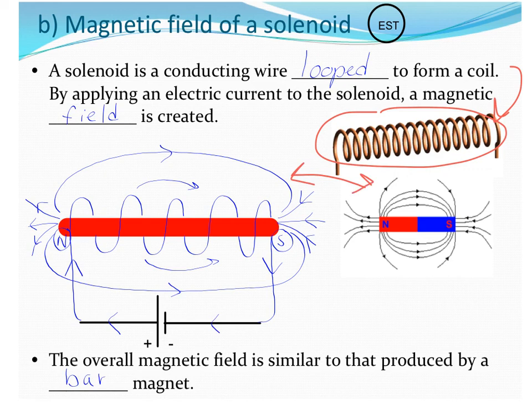So when finding out the magnetic field of a solenoid, we're going to have to look carefully at the positive and negative terminals of our system. We're going to have to use a north and a south pole, because since the field is like a bar magnet, we will create a north and a south magnetic pole. And we'll have to be careful looking at where the wire passes. So here the wire passes in front, and here the wire passes behind. So we'll have to watch out for all those things.